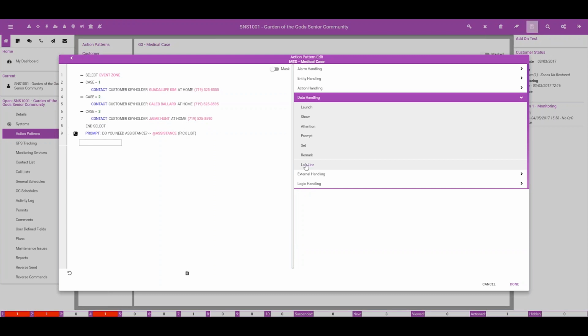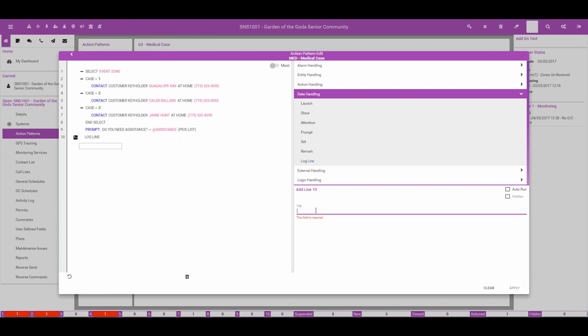Now I also want that information to log into history. So I want that log line to be added. So I'm going to say customer requested assistance, at assistance. And this must be in uppercase just as it's written in that variable.